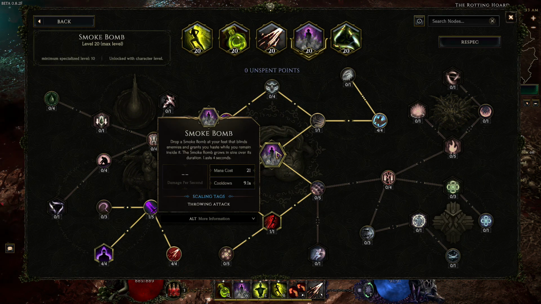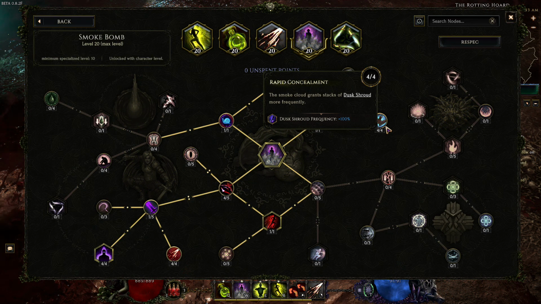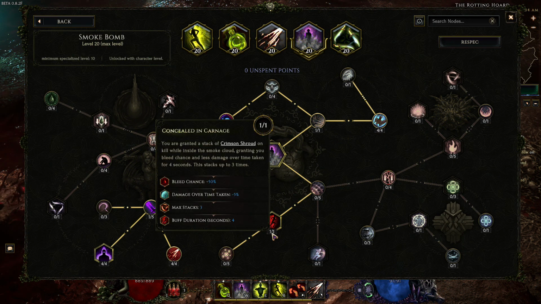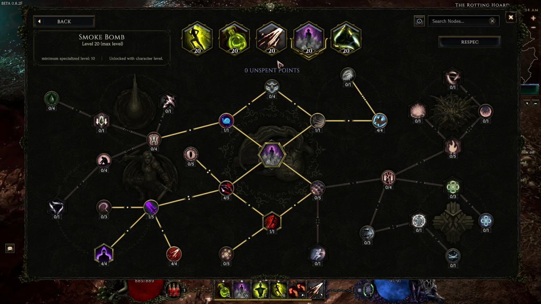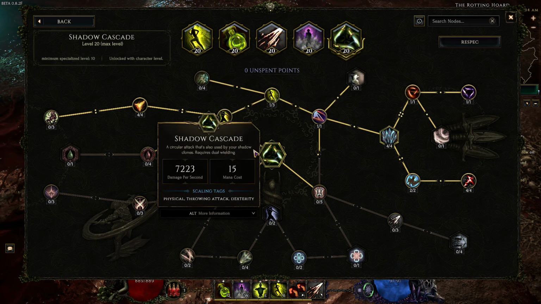Yeah. So with Smoke Bomb, what you want is the guaranteed slow. So you want slow stack. You want the Dust Shroud because I gain Dust Shroud pretty easily when I'm in smoke. I get about 15, 16 stacks of shroud, which is pretty crazy. You can just face tank most bosses as long as the damage doesn't one shot you. Then you go here, so you get Crimson Shroud as well. You run here because you want to get the more bleed. You get like 200% bleed. You get this because shadows are great. What you do is you drop Smoke Bomb and then you drop a Shift and your Shift casts Shadow Cascade. So all of them will Shadow Cascade.